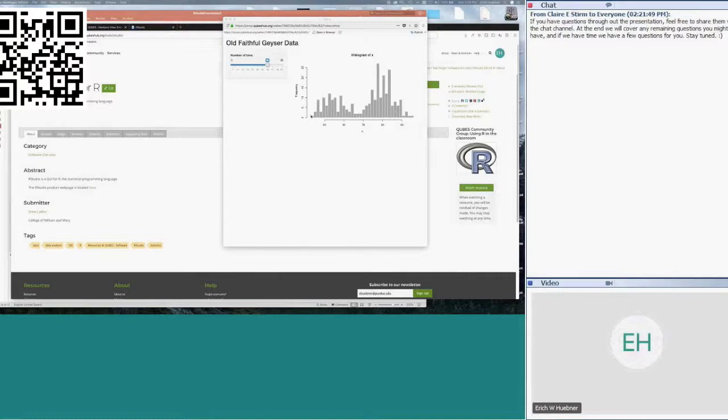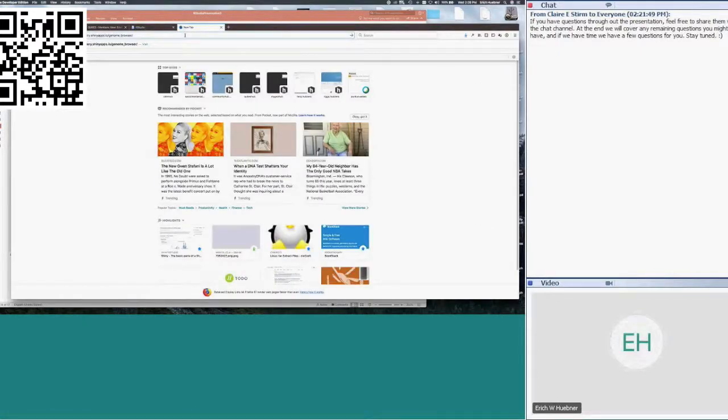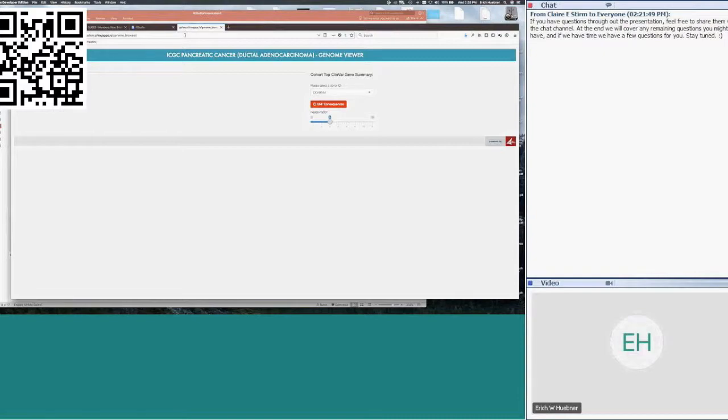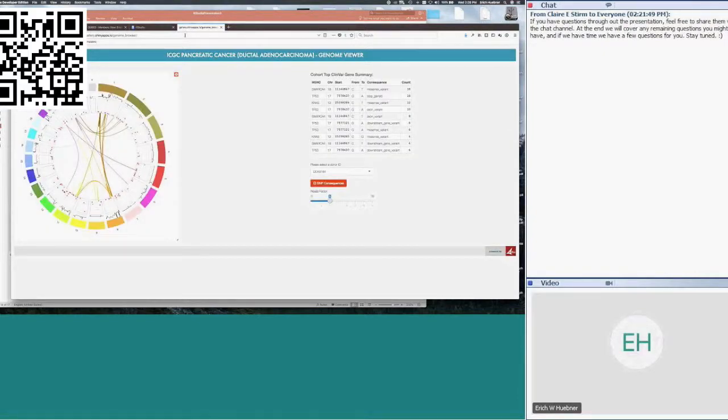I showed the movie example earlier. Since we have a few more minutes here, this one's kind of neat. I want to close this example. If I load this Genome Browser, this is where it gets into some of the research area, rather than just doing fun analysis on movies or tweets or something like that. We actually have one hub that analyzes Twitter data over the last week by keyword, which is really cool. But anyways, this one is a genome viewer for pancreatic cancer.